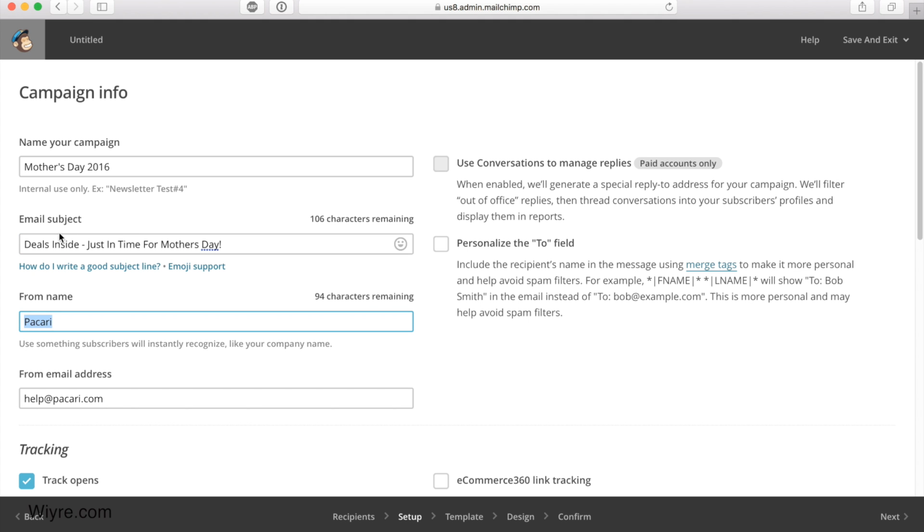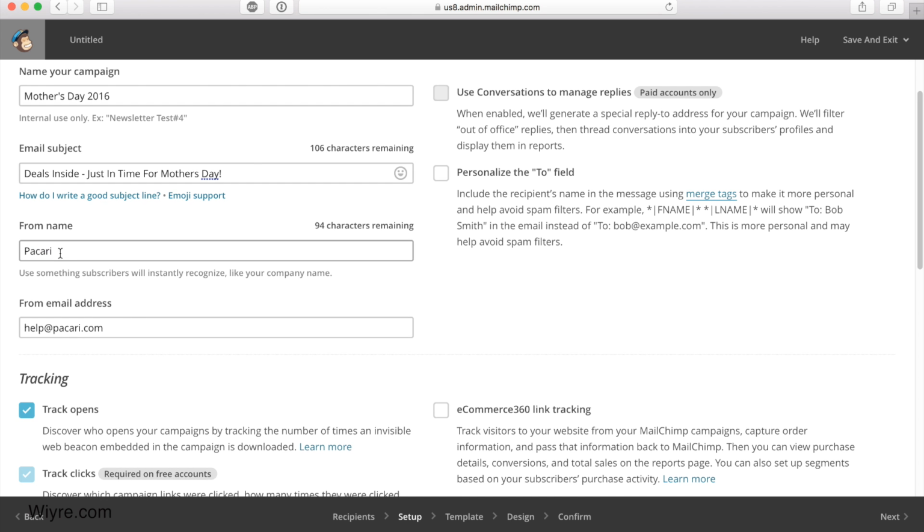Okay, so why did I use this email subject? Well, the reason why my emails get such good open rates, somewhere in the 40 to 50% range, is that I always include a discount code or a coupon in every single email. I know this may sound really weird, but I've found that if there isn't a reason for people to open it just based on the email subject alone, they usually won't. So for me, what I found really works well, especially for this company, is that I always put a coupon inside the email. So if I put deals inside in the email subject, people already know, okay, I'm going to get another coupon this time.